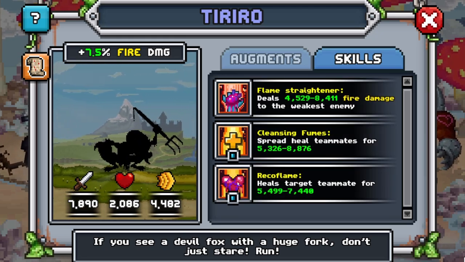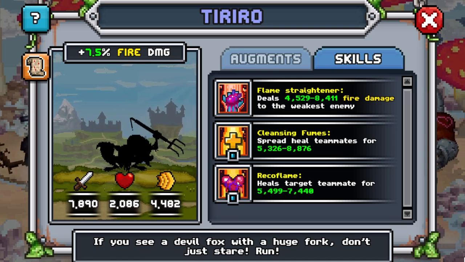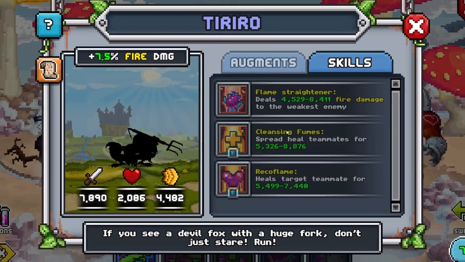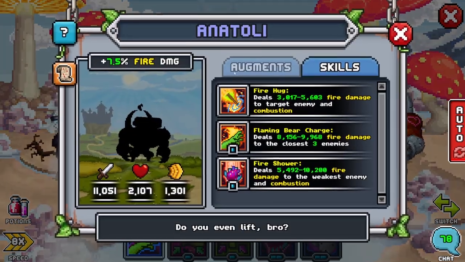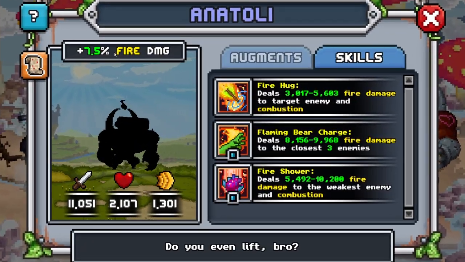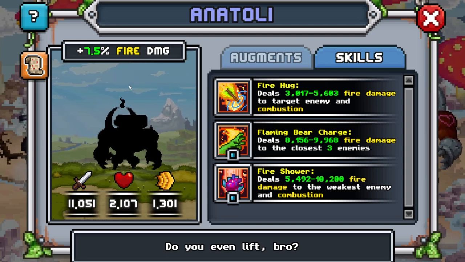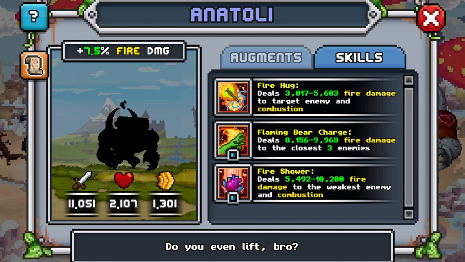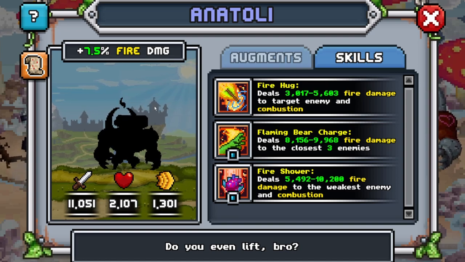And they also have Reco Flame. I don't know exactly how to say that. Heals target teammate for a certain percentage. Nice. If we go to the second familiar here, we have Anatoly, which is 7.5% fire damage. Seeing as this damage usually indicates that they are a damage dealing familiar or healer. Looking at their stats though, and seeing as we already had a healer, I'm pretty sure they are going to be a harder hitting DPS familiar.